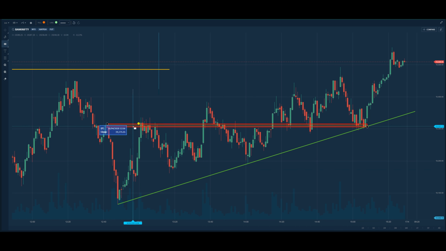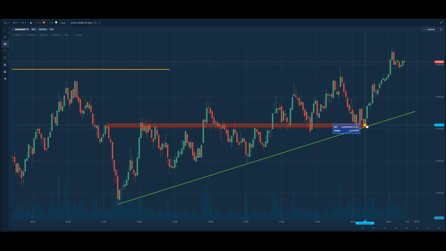So it went down, and then I was analyzing this part, and this broke from this resistance level, and it formed like this. Then you can see here this is acting as a support for the price, and you can very well know that from this level it is going to go up unless it breaks down this particular trend line. If it is breaking down, then I might book my profit here because I don't know to how much level it will come down. So since I am not into risk trading, after taking one more confirmation here that the breakout has really happened, I might book my profit here.